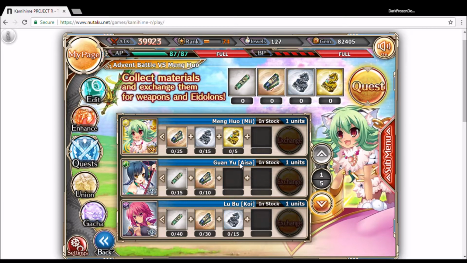Now, Guan Yu, who's also known as Aisha. I don't know why they have the H there. Like I said, they didn't spell it right. She's SR Kamihime for this. And the materials aren't that bad to go after her. But the whole thing is the fact that she's not that good. She's slightly less powerful than what you find in the gacha ones, but she's still pretty decent. I forgot her full skill list, but it's nothing too noteworthy. I know she has some decent damage and stuff, but that's it.